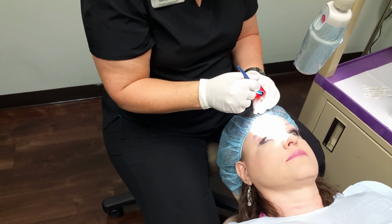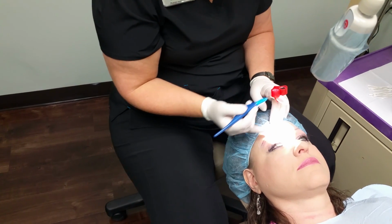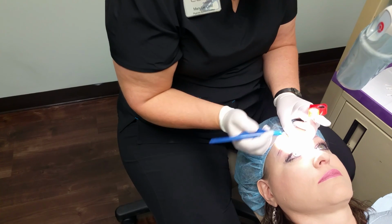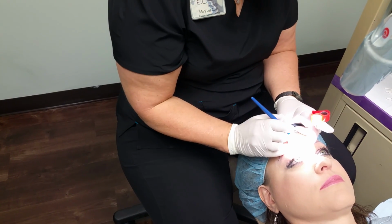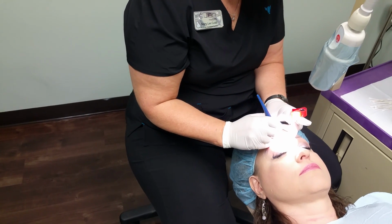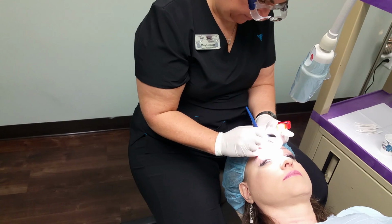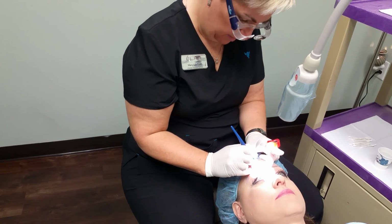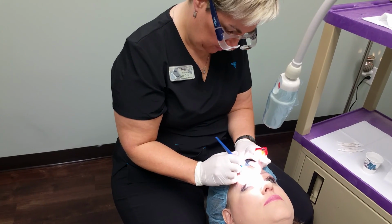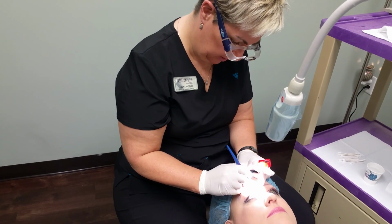Right. And what was that you used? Alcohol to just clean the spot? Actually, I just used a little topical numb cream that she's had on for about 30 minutes. Okay. And this is a soft tap pen. I start putting a little bit of the color back in. She'll have a little bit of discomfort with the first round. But then after I go back and add a little bit of a second numbing medicine, she'll not feel it hardly at all. And you can ask her how uncomfortable it is.